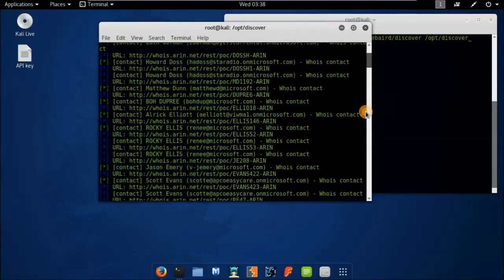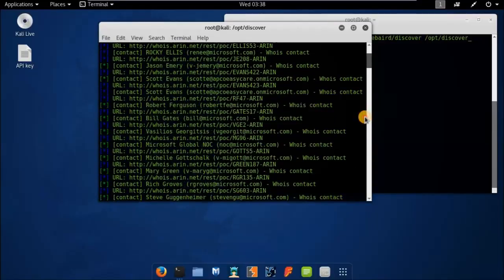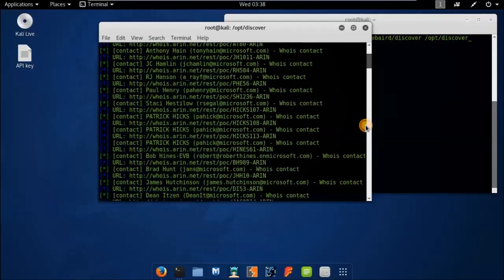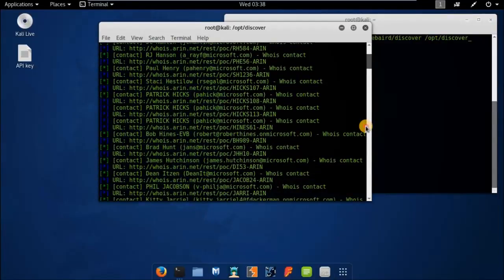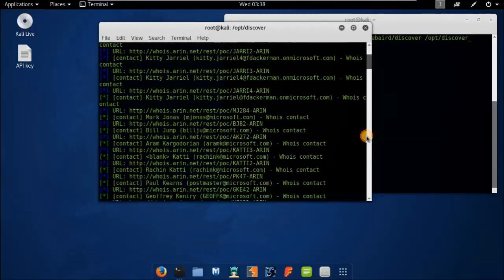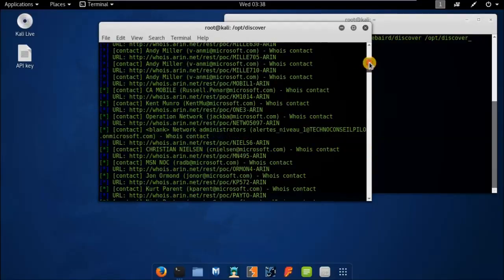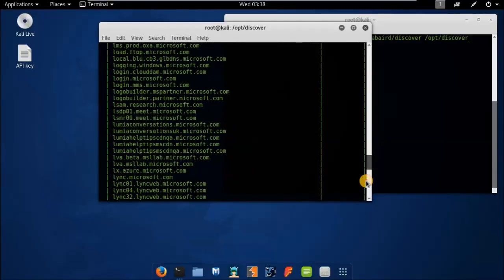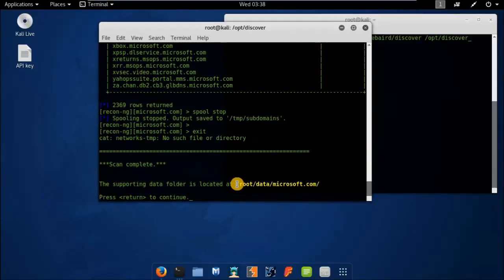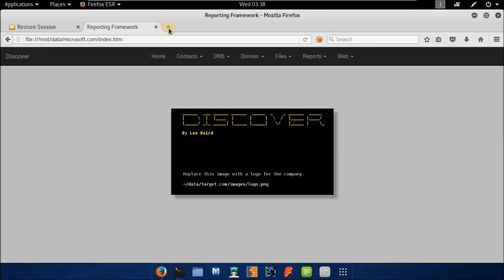As you can see, it has fetched as much information as possible: email addresses, domain names, subdomain names, and what the target operating system is and what server it was hosted on, from the Netcraft website. In this case it has provided me with the results and an output file, generated as an HTML file. What you need to do in the end is just copy this file and paste it into Firefox, or whatever browser you choose.